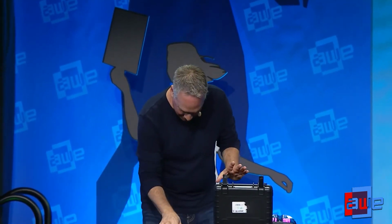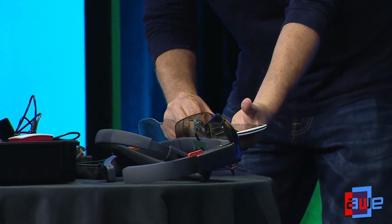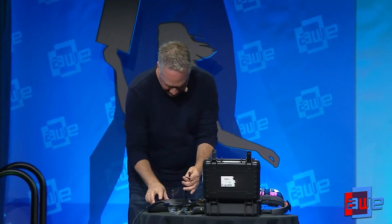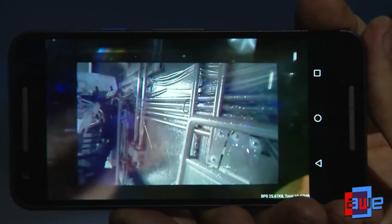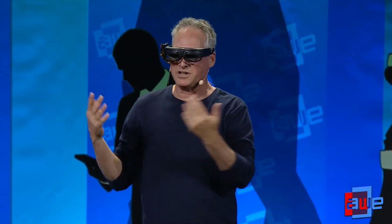So I'm going to now try and unplug this phone. And I imagine the frame rate was probably a little hinky, because it's a wireless connection on this big stage. Very light and very comfortable to wear. Now, given I still look a little like a Terminator, right? So we're getting there. Remember, still a little bit wrong, but getting more right, which I'm very enthused by.